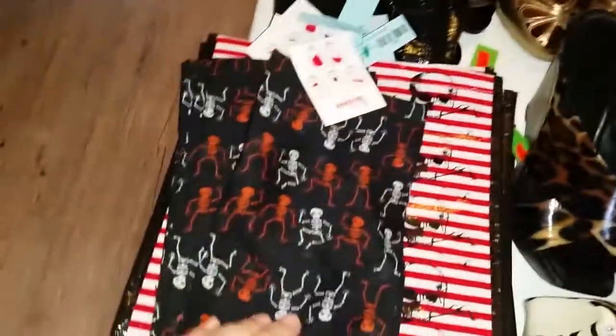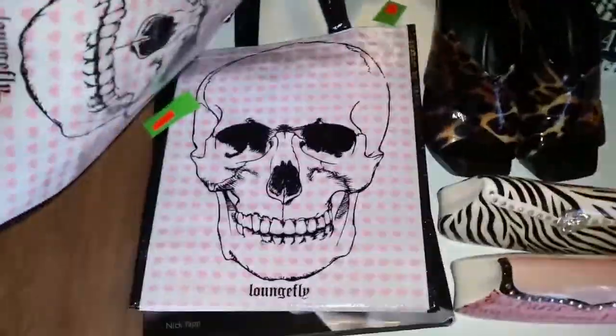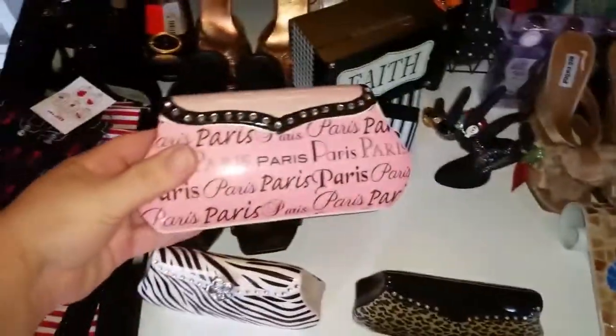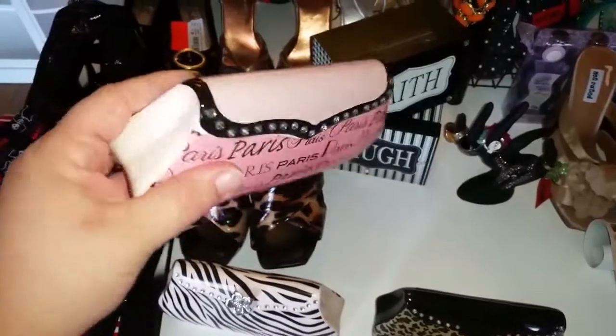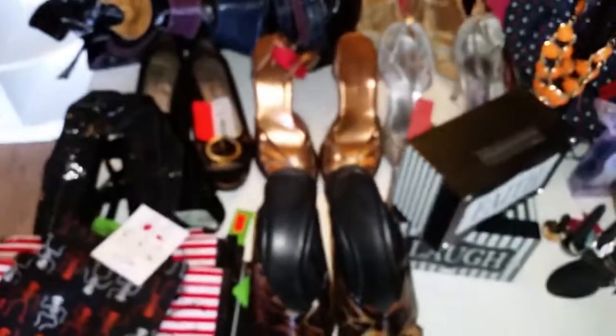Moving on to more half-off items — all of our Halloween things are half off too. Skull bandanas are now 50 cents. We have some really cool bags from Lounge Fly from Hot Topic, now $1.50. We also have a lot of these ceramic piggy bank purse-style pieces — all brand new, were $6 a piece, now $3. We've got a lot of different shoes for sale, and this really unique bag is now $6 — it's a huge bag if you like big bags.